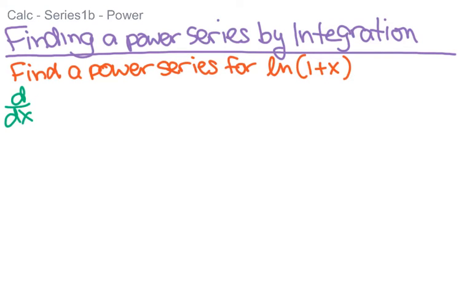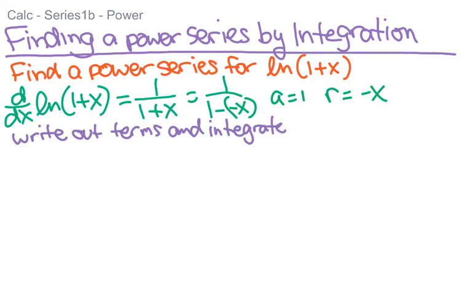And here we go. What we could do is we could say the derivative of natural log of 1 plus x is equal to 1 over 1 plus x. And that, my friends, is a function that we're getting somewhat familiar with already based on an exploration in this very topic, but also thinking about the sum of a geometric series, again in that form of a over 1 minus r. So we could rewrite this to be 1 minus negative x. And let's just write out these terms and integrate.